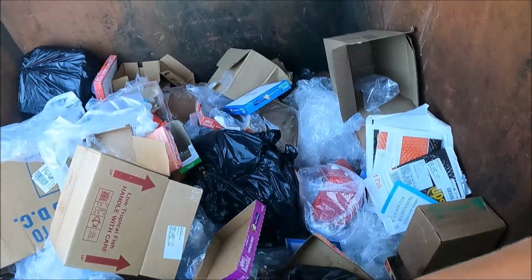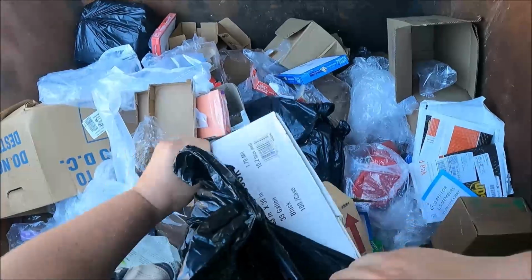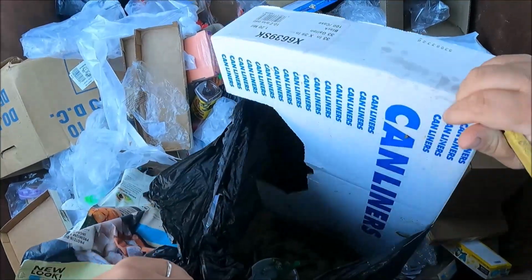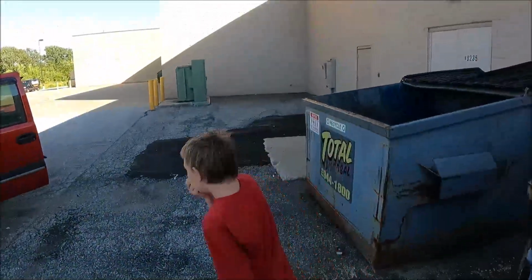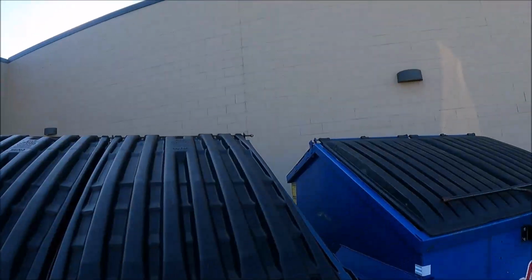I don't know what's in this. It's probably nothing, but it's kind of heavy. And there's obviously a box in there. Smelly. That's what's in there. Smelly. Yeah. Okay, on to the next. Well, actually, let's check the recycling. A good diver always checks in there. It's closed all the way, which is usually a good sign.